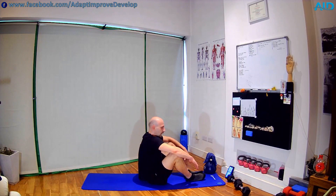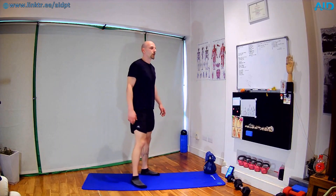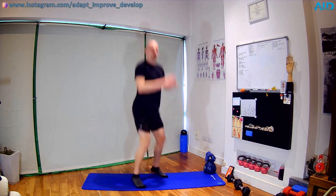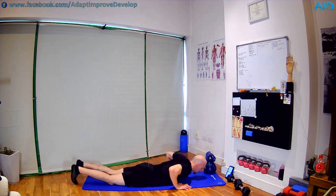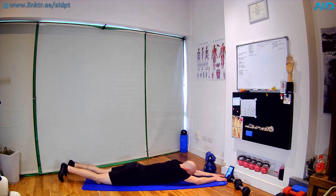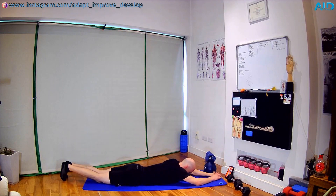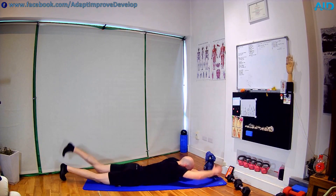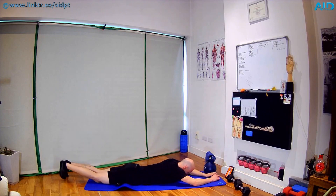Nice one — we go back into jump squats. Three, two — and if the intensity is too high, squat to toes — no jumping. Three, two, one — shake. We go into swimmers — arms in front, feet together, nice and straight. Five seconds — opposite hand, opposite leg — three, two, one — off we go. Low impact exercise — still working, not resting. Two, one — shake.